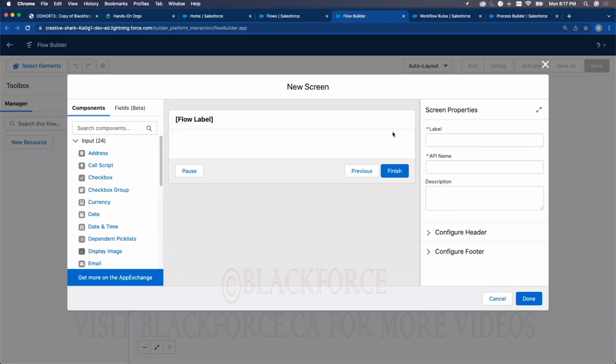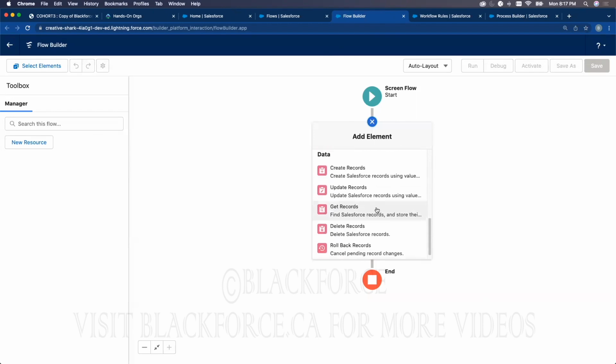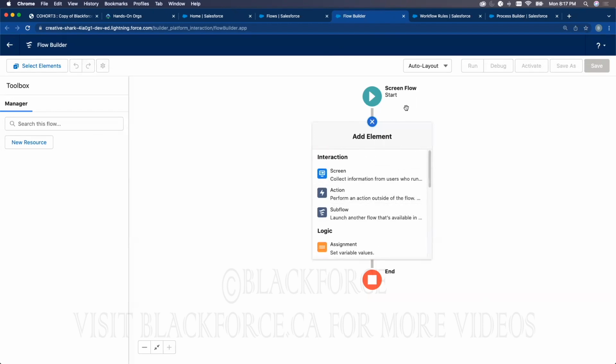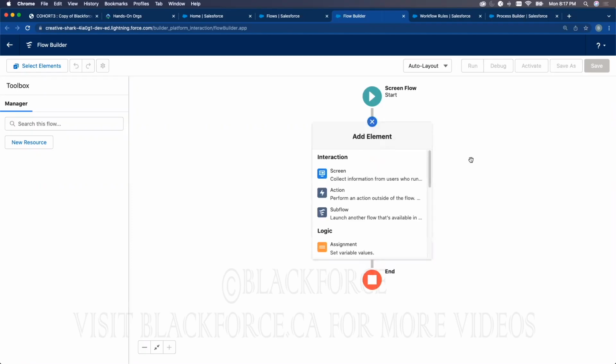You go to flow and you click on elements. But before we even get to elements, before we even get to creating a screen flow, let me explain what this stuff means to you. So now, when you're creating a flow, as you can see, you have a screen flow and the starting point is this and the end point is this, meaning that the flow will go in a chronological order from the start to the end, and everything you put in between will be processed based on what you've computed. Right now, we haven't computed anything. So for you to compute something, you need to click on that plus arrow.